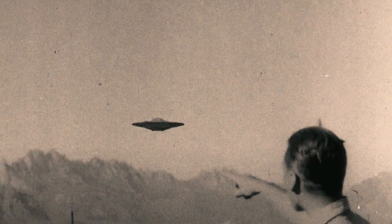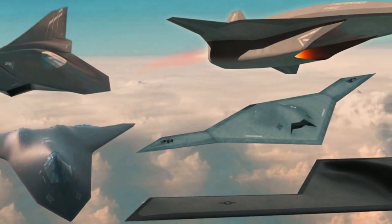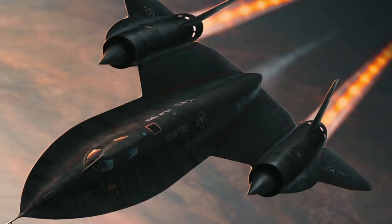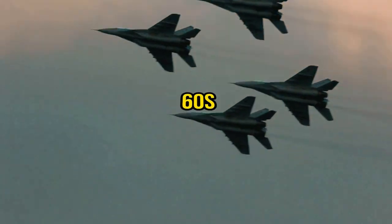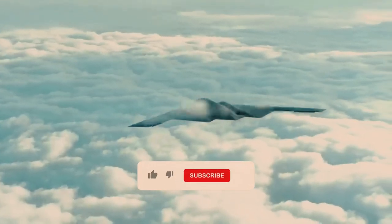People have been talking about possible aliens and fancy alien tech at Area 51 since the 1960s. All these places, along with their secret and famous reputation, have sparked lots of talk about super-advanced planes. Most of this talk is just wild guessing and rumors, but there are some reports about new stealth planes that might be even better than the old ones. They've got names like Astra Aurora and the SR-91 projects, and people say they're like the next version of the famous Lockheed SR-71 Blackbird. But when it comes to legends, there's nothing quite like the Northrop TR-3A, also known as the Black Manta.